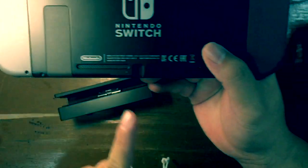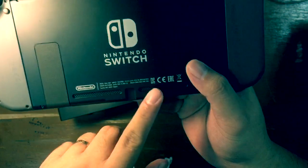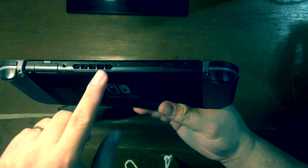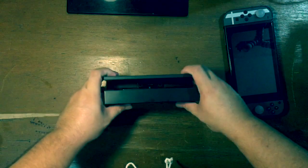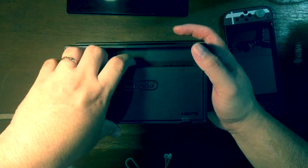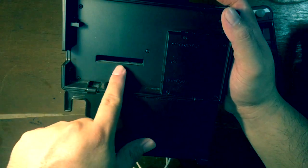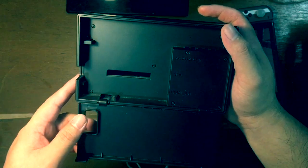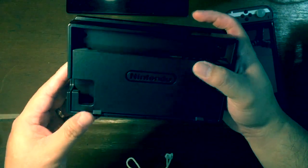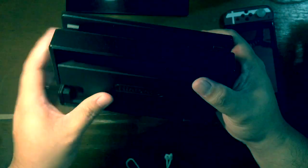Now if you look at the back of the dock, the ventilation is here, or probably the speaker, but it's part of the ventilation, and the main one is here. There's a small fan there. If you dock this and open this just to check inside, see that small hole there? They designed it for the air to come out, but it's still closed. See? Look at the space on that thing. It's really small.